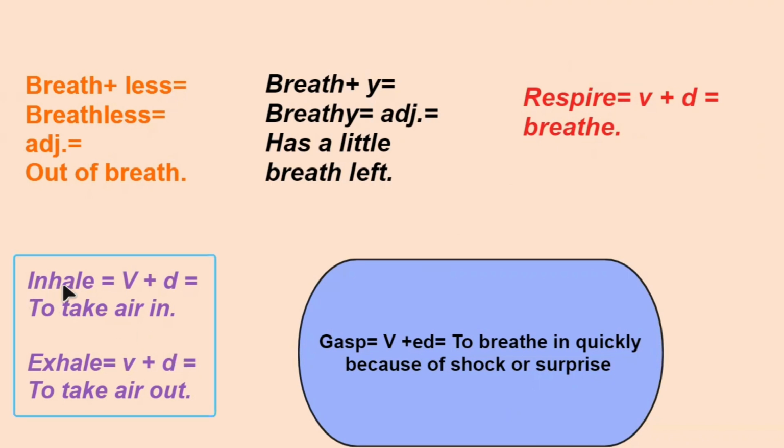Another verb: inhale, final E, add just D. So it will be inhaled. Take air in, breathe in, take air in the lungs. And the opposite is exhale. X means something outside, in means something inside. So exhale means to expel, to take out, to extract, to give out, to give off air from the lungs.